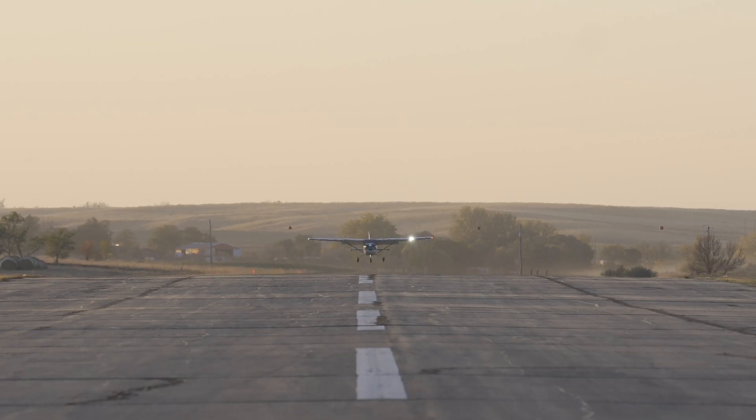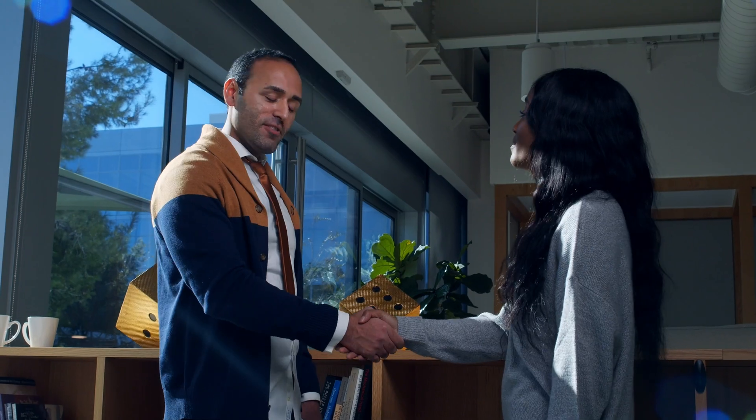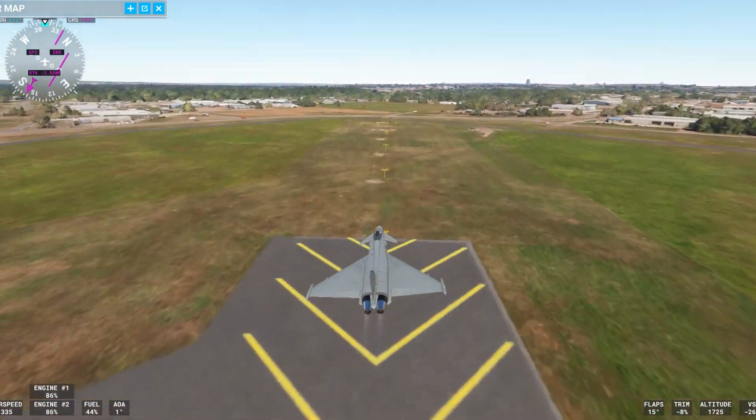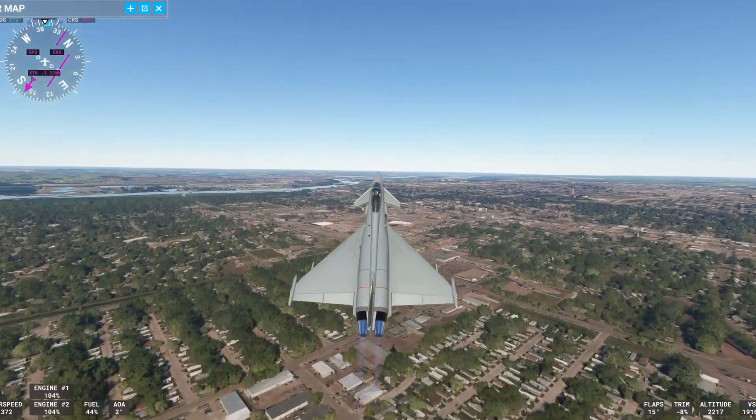Landing in the simulator is very hard, but I actually think that's a plus — just like takeoff. If you can learn to land in the simulator, you will master your landings every time. Several of my instructors would tell me my landings were rough, or that I wasn't holding headings well enough during IFR training. Because my simulator setup is more touchy than real life, I would go home, practice on the simulator, come back to the airplane, and my instructors would say it was night and day different. The simulator is so much more touchy that when you get into a real airplane, it feels easy. And you're not worried about external pressures — if you mess up, it's not the end of the world.